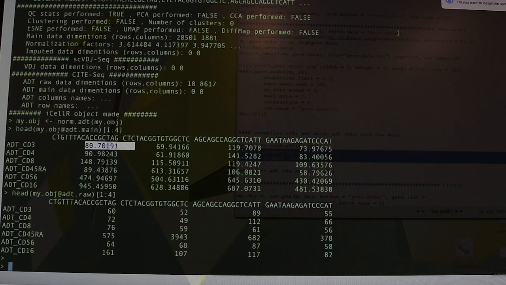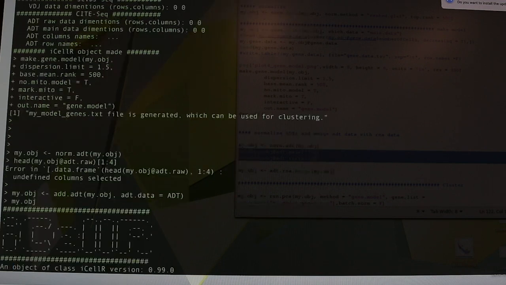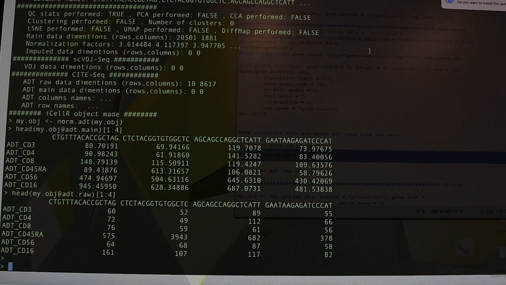The sum of each line will be the same, and not the column, like when you do genes, where columns are genes and the sum of the columns would be the same. So now the sum of the lines are the same, like you assume that each antibody was represented the same number, like you normalize to the same number. Okay.